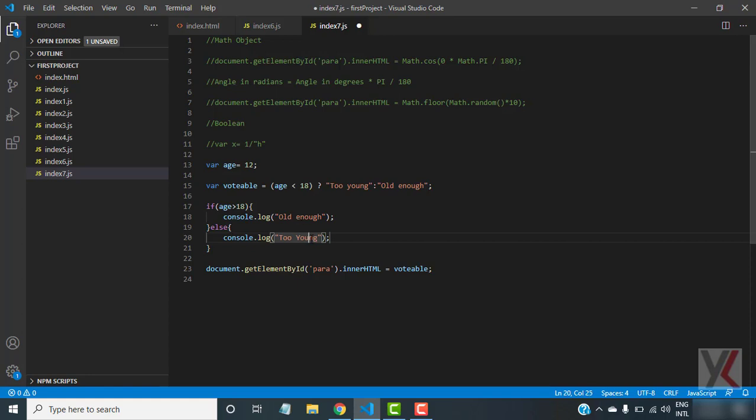So it is like this. See here we are mentioning if age is greater than 18, print old enough, and else too young.